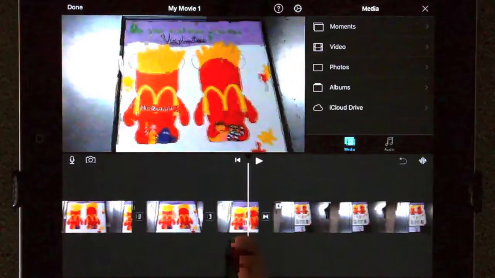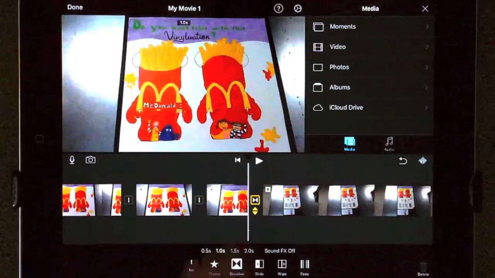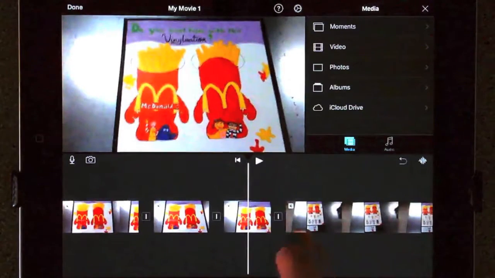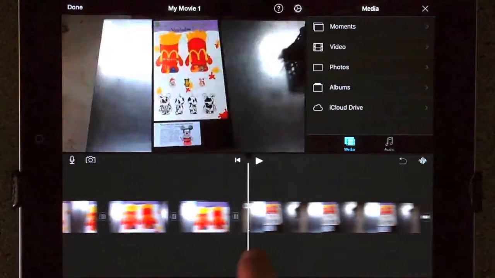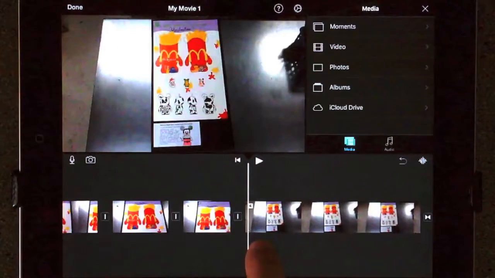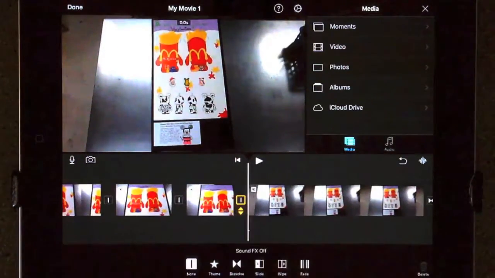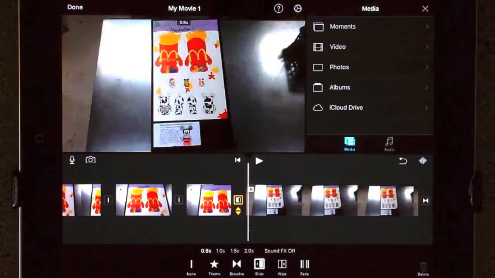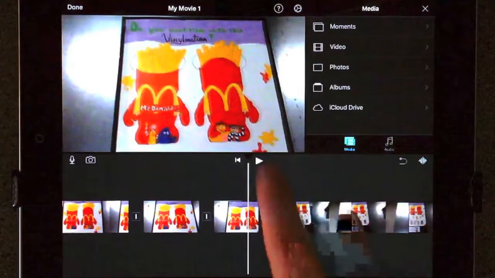Next, let's talk about transitions. Transitions are only needed in between clips if it helps to enhance the video. Now, if you want to add a transition, all you need to do is click on the box in between any clip. Then, choose the transition that you think is most appropriate.